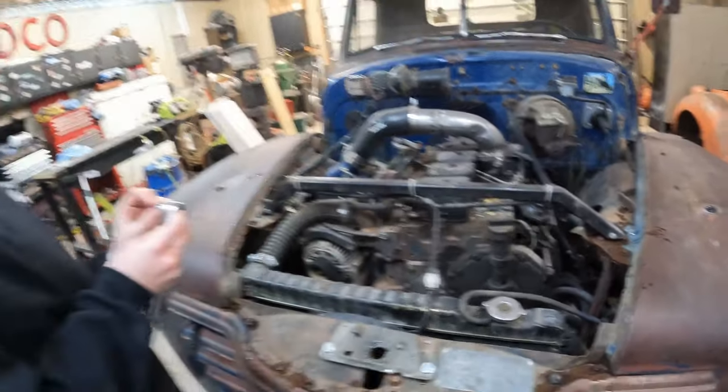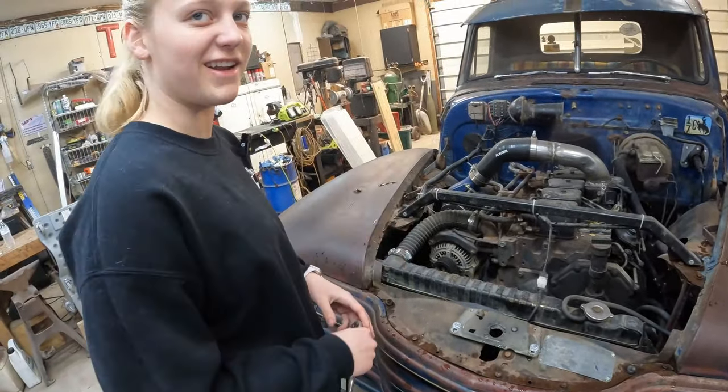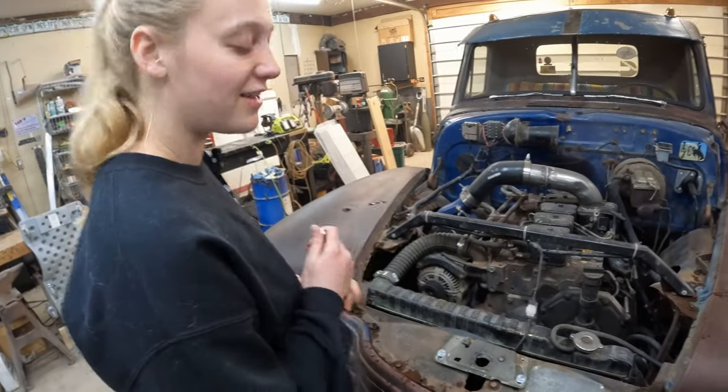Every time I measure one of these correctly and get it right the first time, I'm like, I couldn't have done that 2 years ago. Yeah, going to go buy a lottery ticket today.